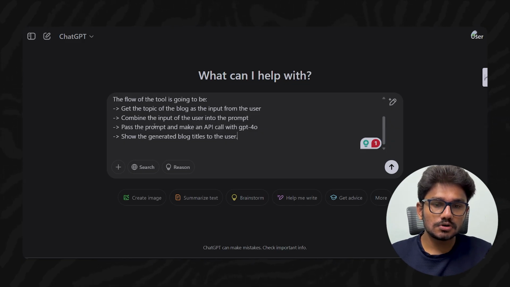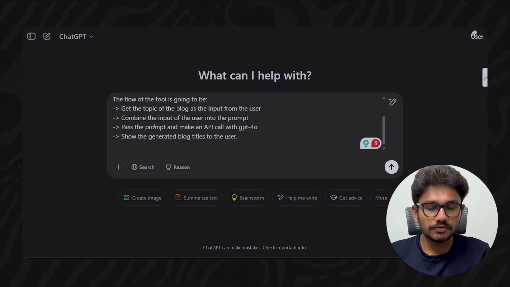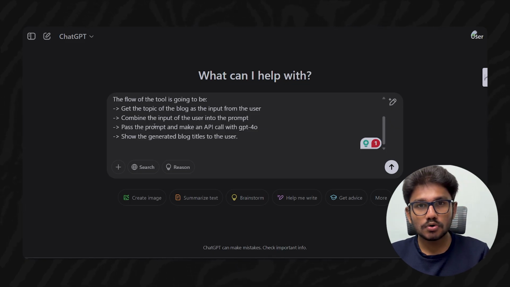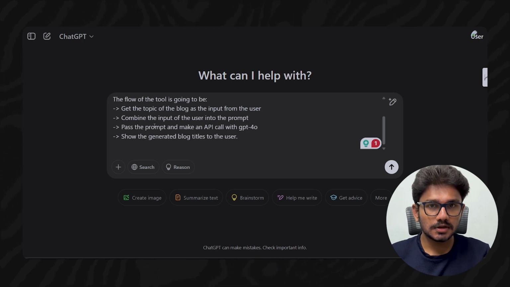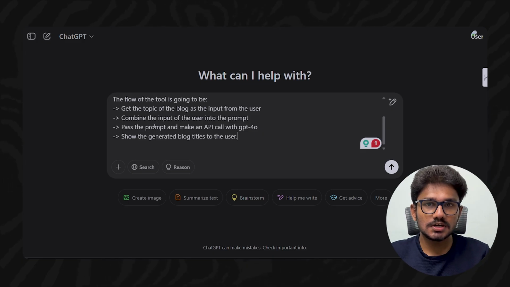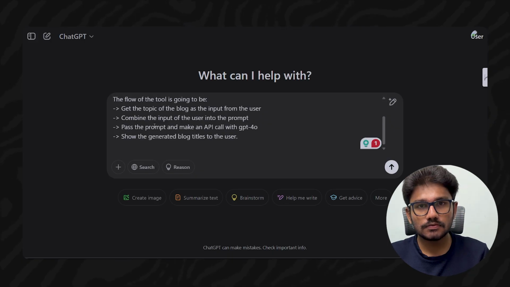And the third step is going to be the API call. If you are new to APIs, I'll give you a very simple example. Let's say you have data that I want to access in my own application. In order to access your data in my application, I'll request you to give me a secret key that I can use every time I make a call to your server or database.